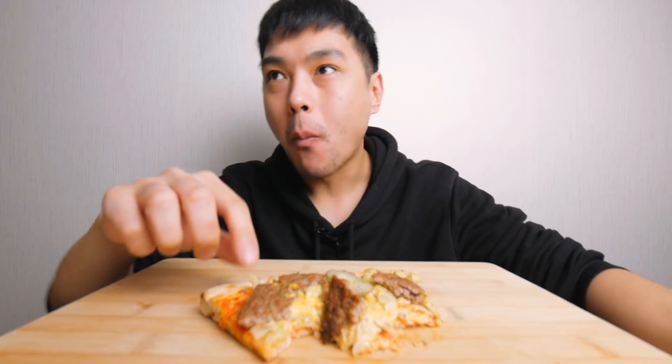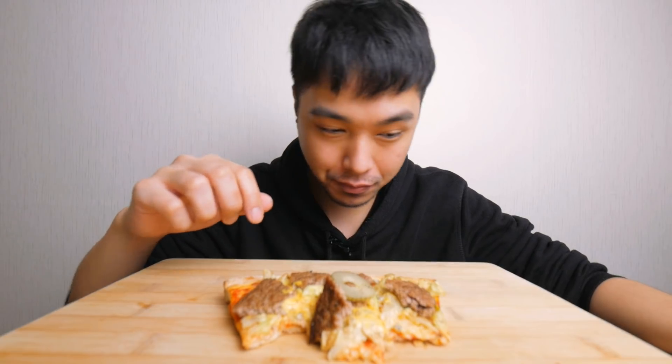You might be thinking the beef looks cool, everything looks good, but what about that lettuce? I'll tell you what — the lettuce on a pizza can be amazing. If you've ever had a taco pizza before, you got that lettuce up on there and it really works in some certain situations. This is actually mighty fine, no joke.